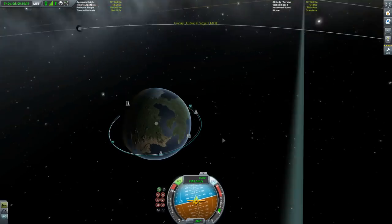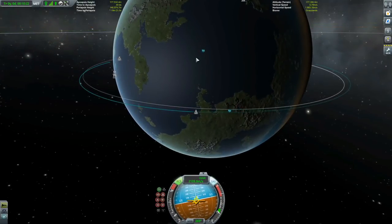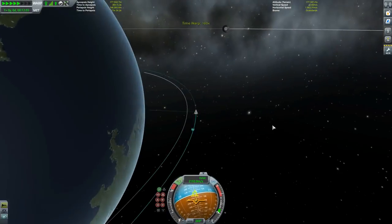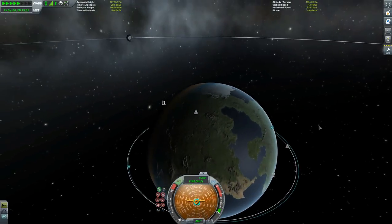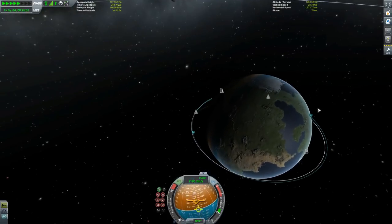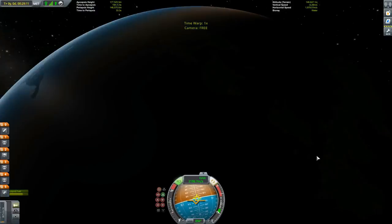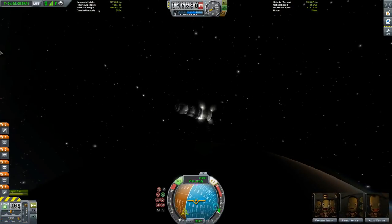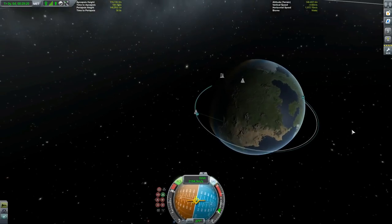Let's have a look. Where are we going to land? Now, unfortunately, we're going into the dark again. I might stop that and wait until we come around. That would be better. Let's try and land in the desert. That's sort of par for the course. There. Retro, please. I just love all the things we can do with the stock KSP now.